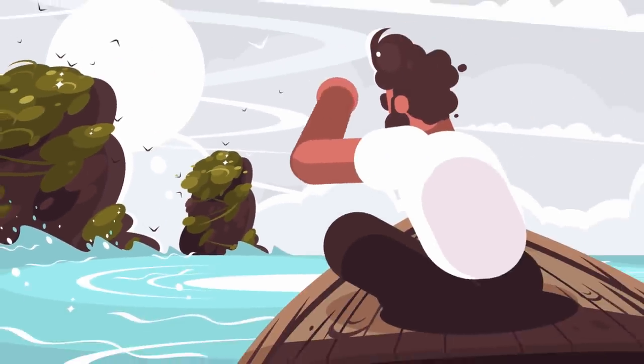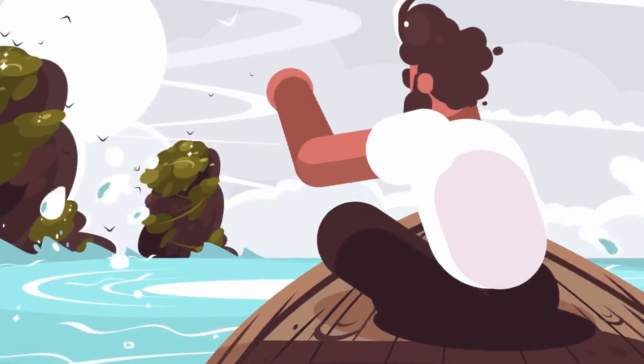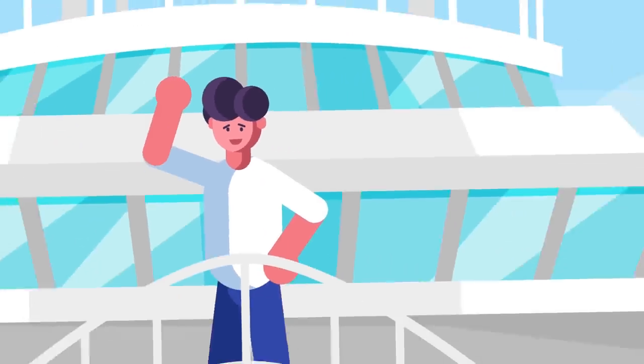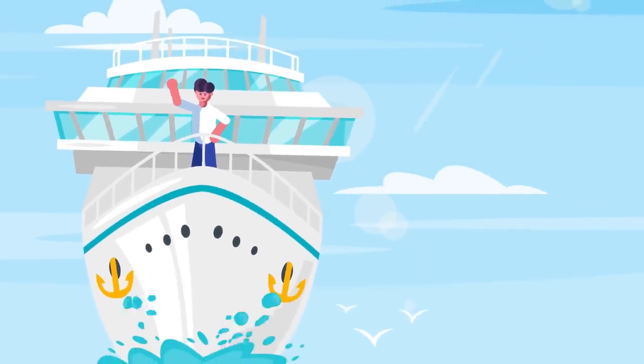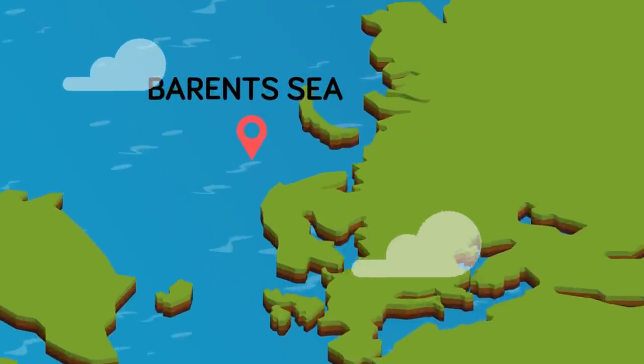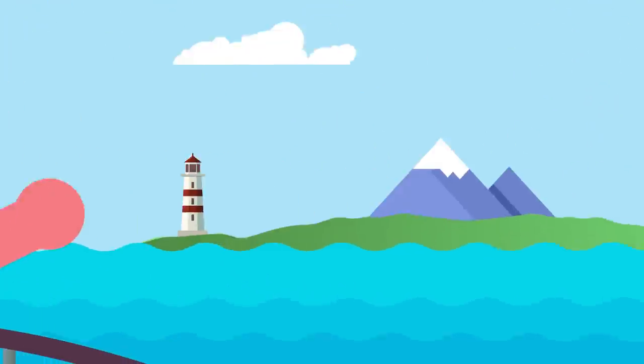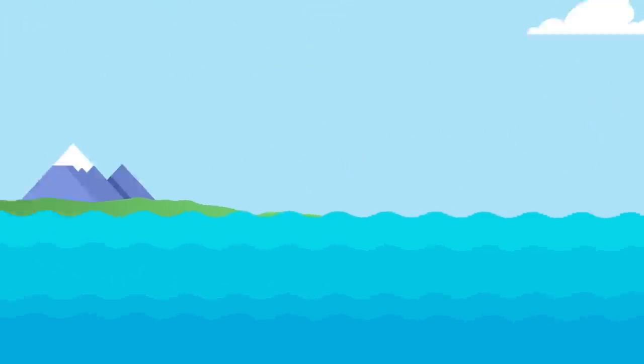To understand why they are such a terror, consider this scene suggested by one survivor of a rogue wave encounter. You are on the deck near the bow of a cruise ship, leaning over the railing on a cool but sunny summer day in the Arctic Barren Sea. You can just see the outline of snowy mountains along the Norwegian coast in the far distance if you turn to look over your shoulder.